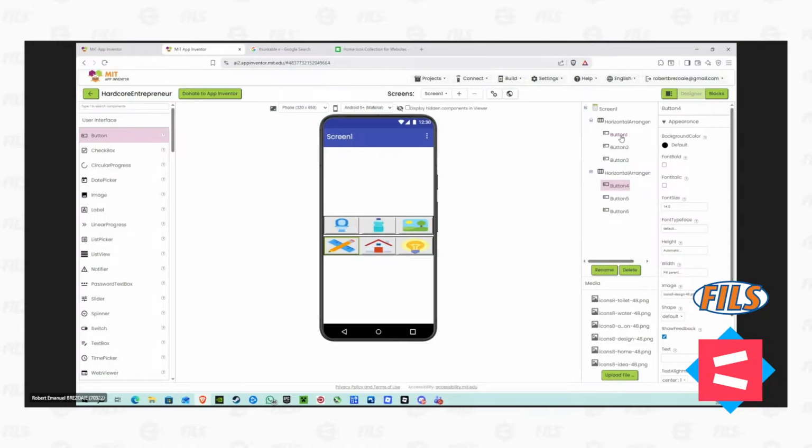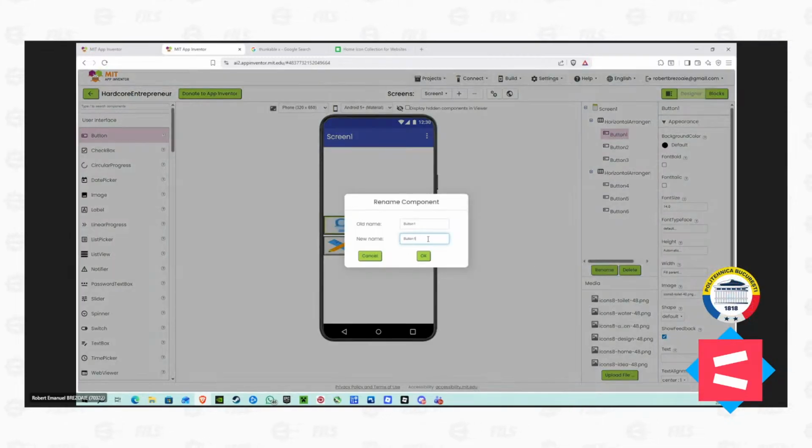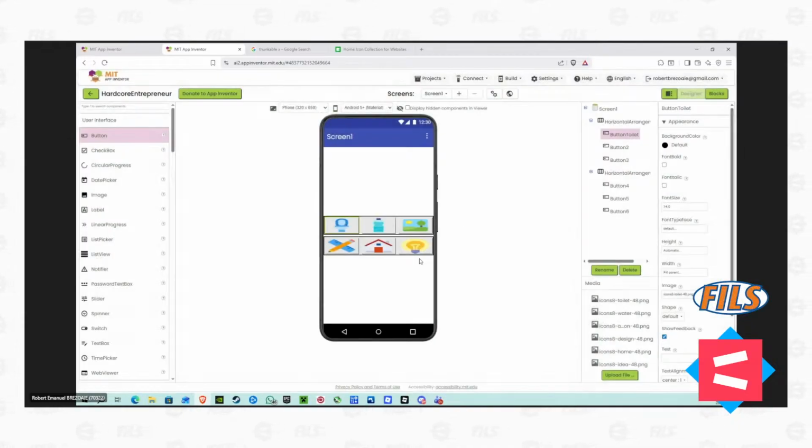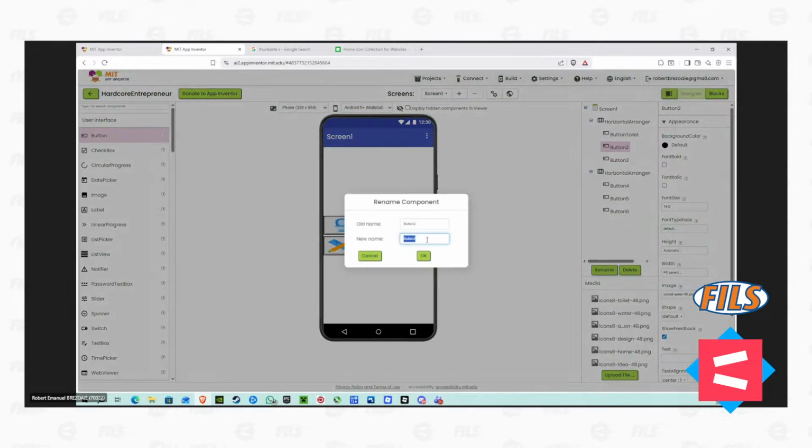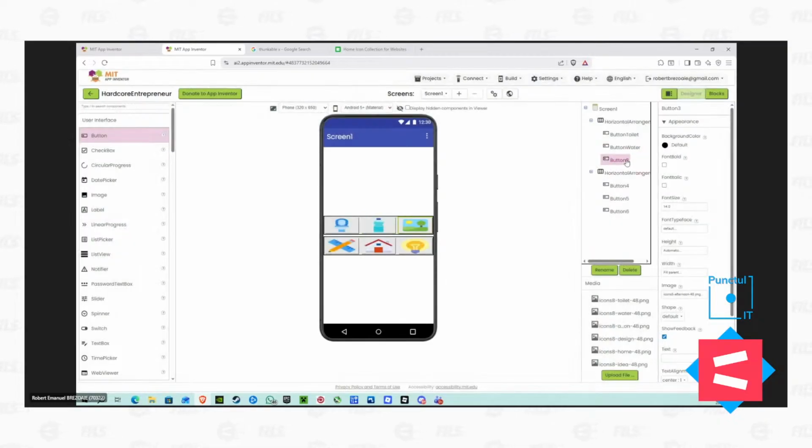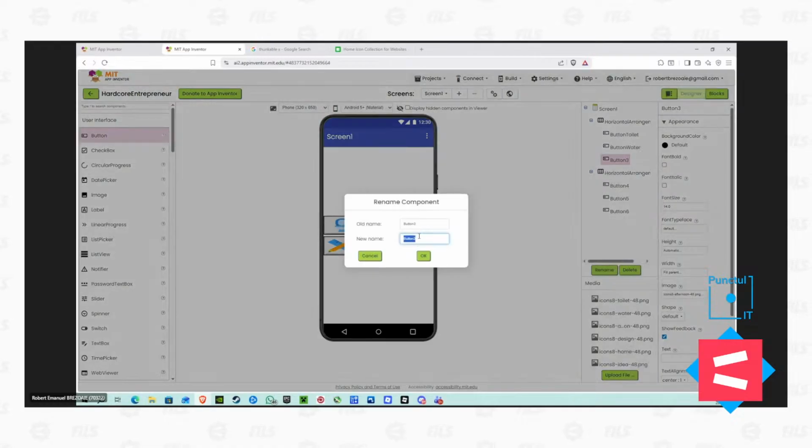Okay, one other thing that I would like to do, I would like to rename all the buttons so they have more sense. So it will be easier for us to make everything that we want to make. So instead of button 1, it's going to be button toilet. Button 2 is going to be button water. Button 3 is going to be button outside.